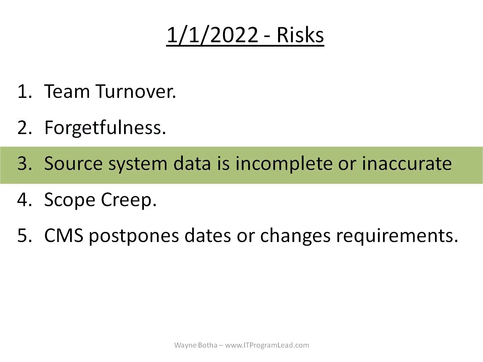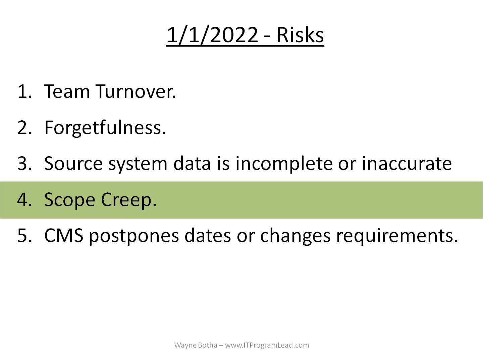Number three: during the life of your program and when testing is underway, you are likely to uncover defects in the systems already in production. The source data might be incomplete or inaccurate, or you might have conflicting data such as two different prices for the same service depending on where the source data comes from. How will you deal with this when you uncover defects in existing production systems? This leads into point number four: scope creep. Developers and app owners will see opportunities to make small enhancements to existing software while working on this CMS mandate. You will have to manage scope creep, otherwise your budget will expand with work that does not have anything to do with the CMS mandate. I led a corporate program where we adopted the mantra of 'what is will be' — if a system isn't working correctly now, then this CMS mandate is not a reason to fix an existing production system.